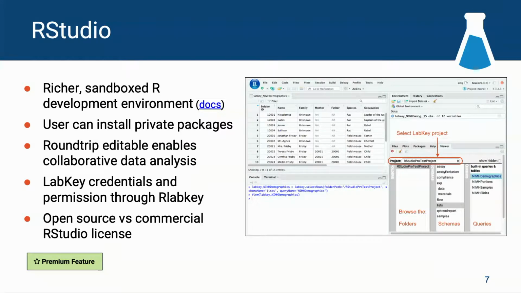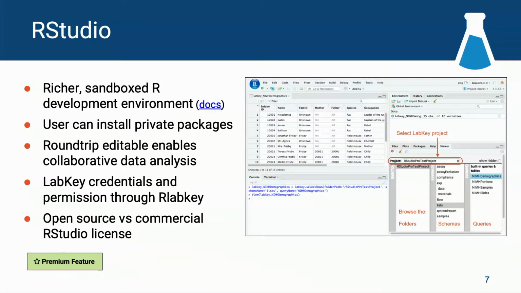Also, sandboxing is a software management strategy that isolates applications from critical system resources. It adds an extra layer of security to prevent harm from malware or other applications. With sandboxed RStudio integration, you can add more users to a LabKey group safely. With integration, a user can also install their own private R packages.